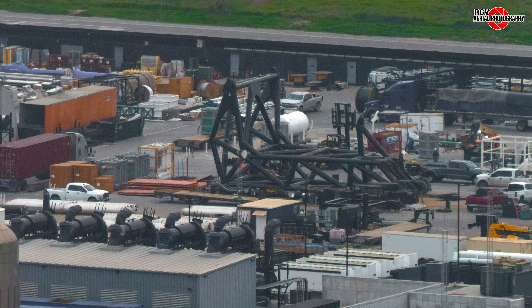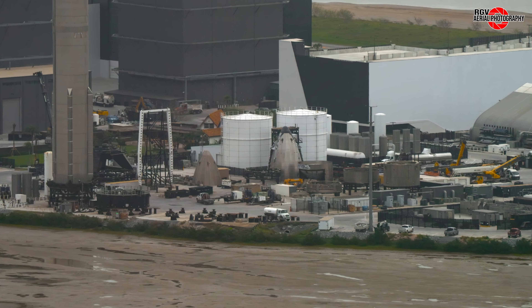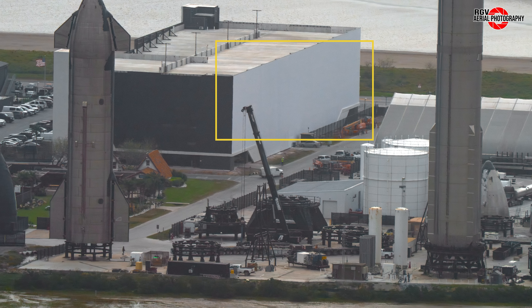Near the SQD arm, one of the tower elevator cars has been positioned. Additionally, since the last flyover, more transformers have been staged to the left of the SQD arm, likely intended for the launch site expansions. The final parts of Ship 32, including the nose cone, have been relocated to the scrapyard. The top section of Ship 26 remains to be demolished. The two SPMTs are visible in the rocket garden after delivering the ship transport stand, having returned from transporting Ship 34 to the launch site. Further back, the parking garage wall is now fully painted white.